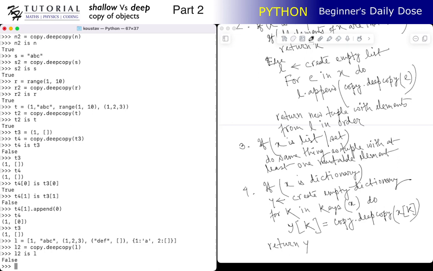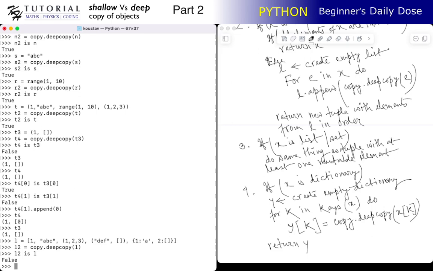Now let's check the individual elements of L2 and L. Since it's a list, the algorithm will work similarly to the else part of the tuple. So it will iterate over all the elements of L, and it will recursively call the deep copy of that element and put that deep copy in L2.